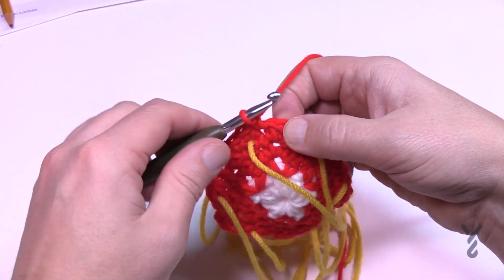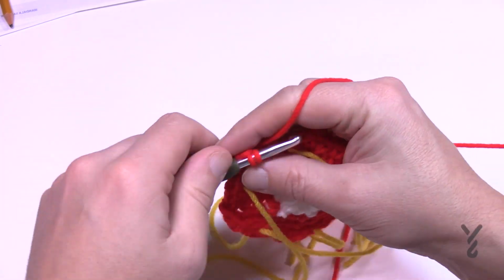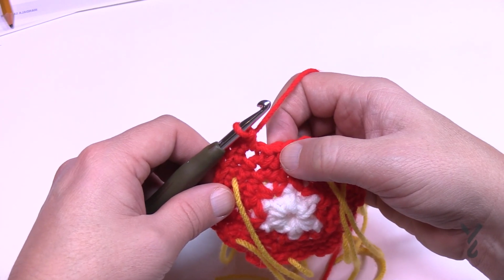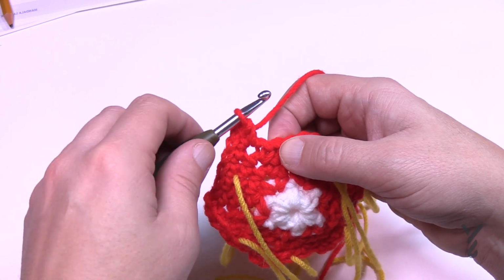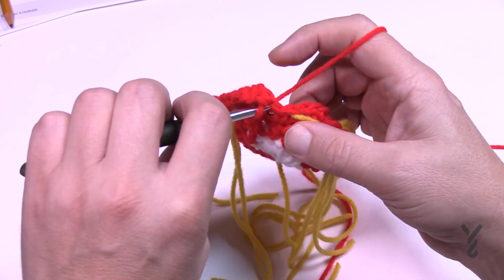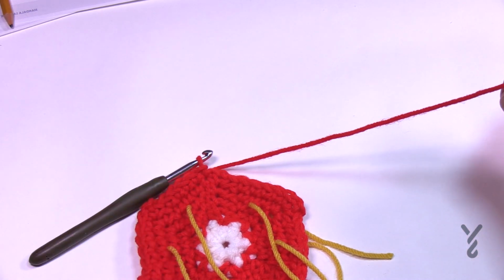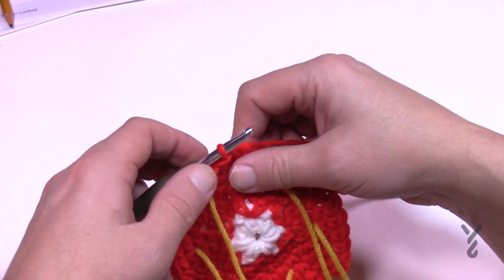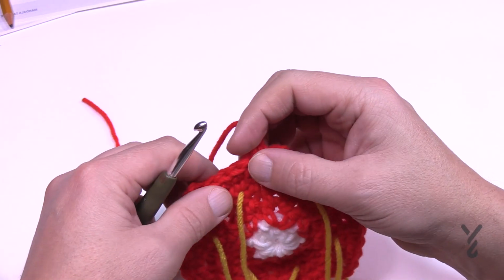And when you get to the corner, you're going to single crochet, chain 2, single crochet, and then skip the next one. So please do this for rounds 5 and 6, and we will finish off this color at the end of number 6. Please do the next 2 rounds, which is this one plus the next one. I'll see you at the end of that in just a moment. So I've now come up to the end of number 6. I'm going to fasten this off, and we are going to start with color A once again, which in this case will be white. So let's get this ready and figure out how to do number 7.